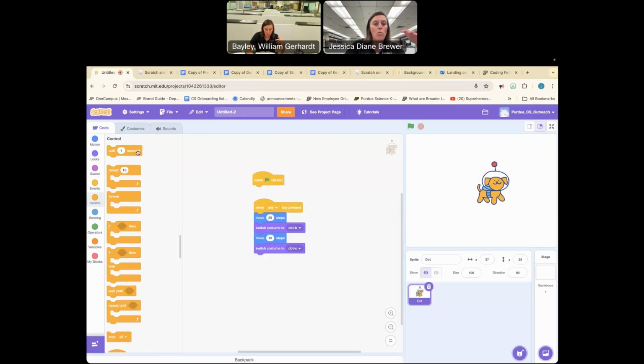So if you're back in Scratch and you're in the control, you can have him wait. Oh, that's what I was working on. So if you have him wait between these different steps, then it will actually, oh, I forgot I have on keyboard. I'm going to change that back.